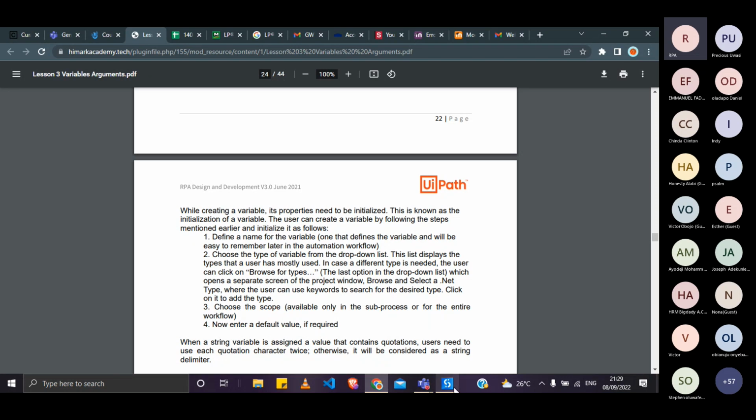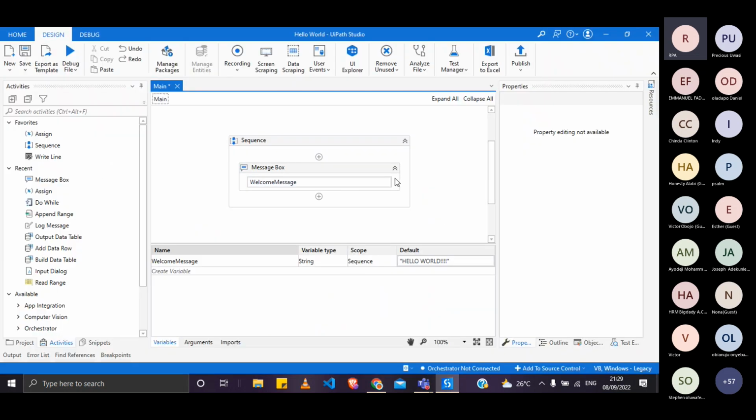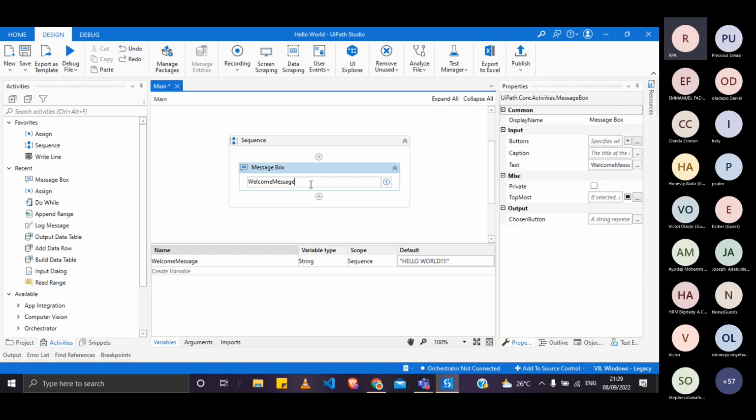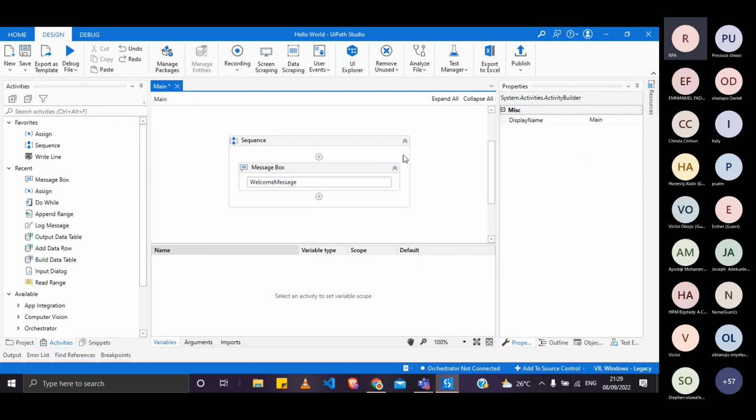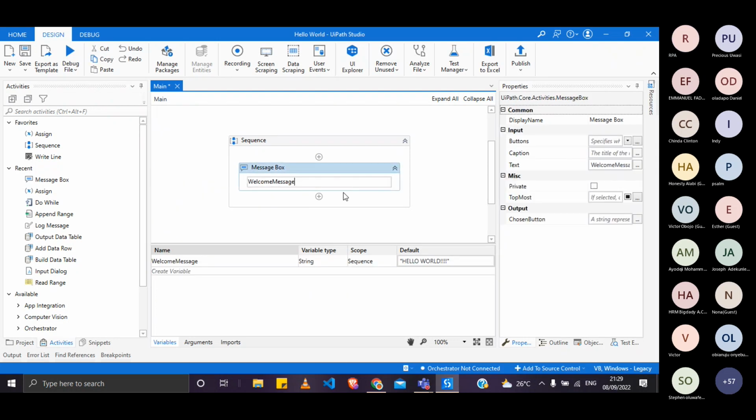I don't think I'm going too fast, but the variable is simple. Create your activity and then right click on it or press Ctrl K and create your variable. Then you can assign. I hope you have been following in class and you remember what the variable properties are and what each one does.